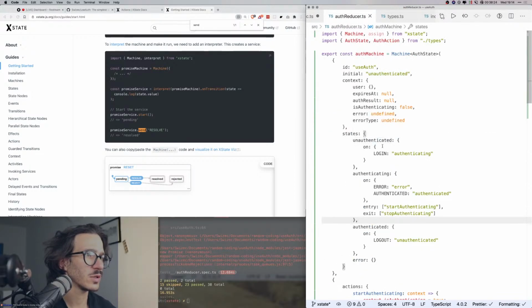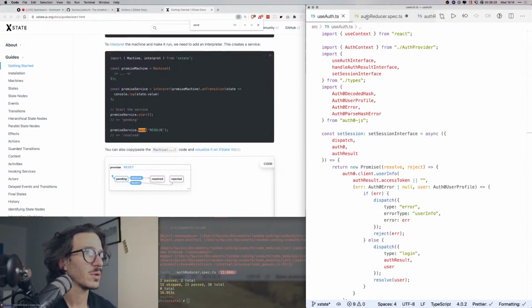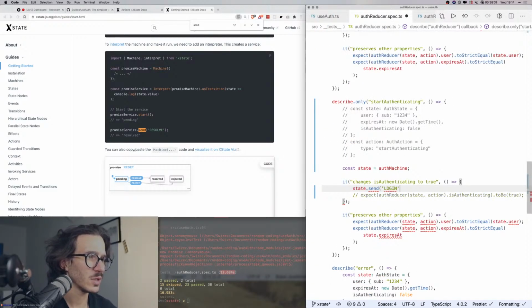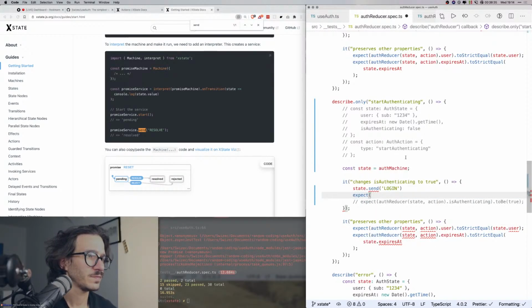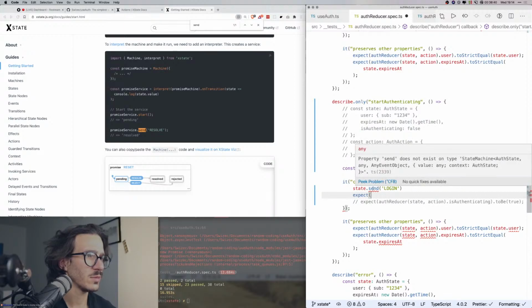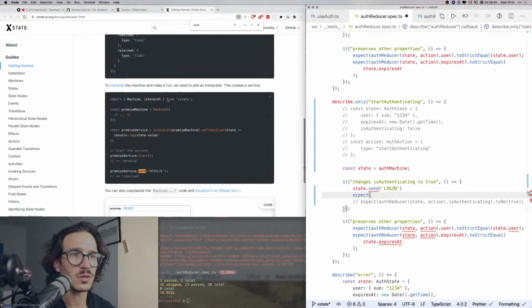We start in unauthenticated and we say login. No, come on. Auth reducer spec. We send login, and then we expect const machine state send. Property send does not exist on blah. Oh, we need to actually instantiate it, don't we? Const promise machine equals machine. Promise service equals interpret on transition.